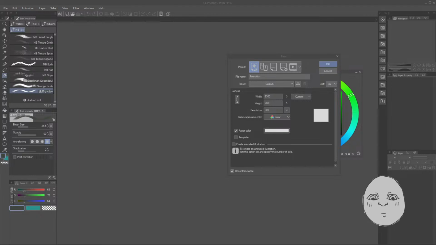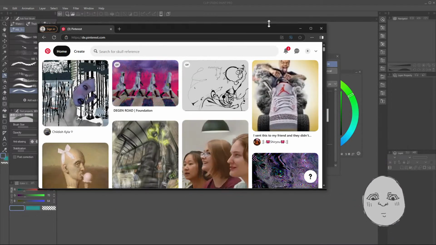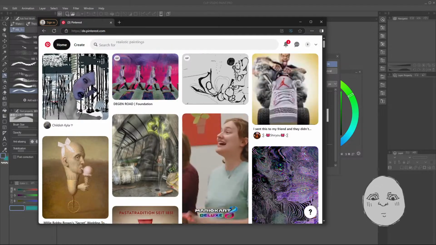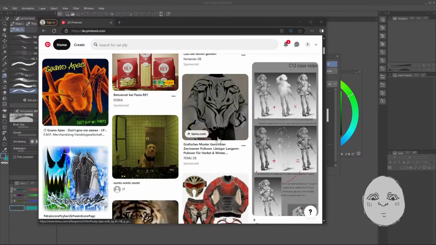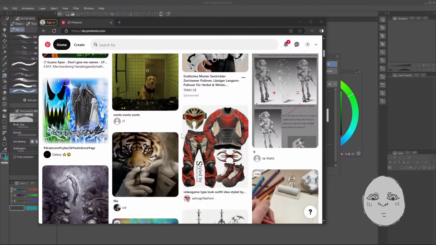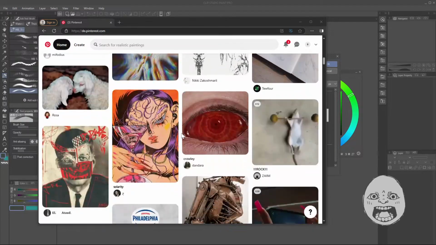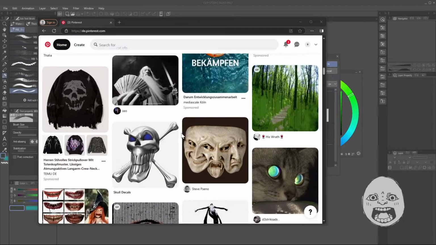I can pull this up, I guess. Most of the time I just search on Pinterest or anything that's similar, and yeah. So my Pinterest feed right now is really abstract, but I often get inspired by stuff like this.